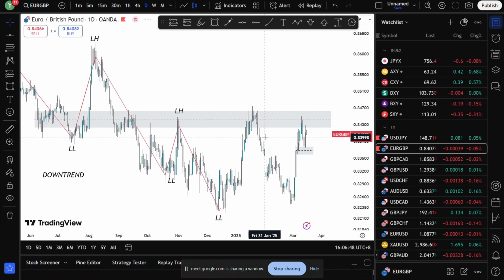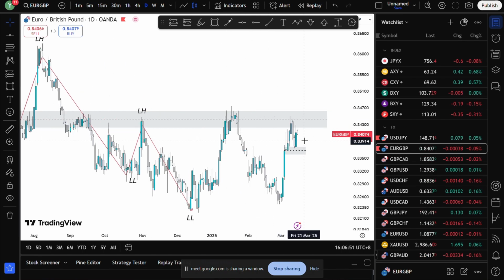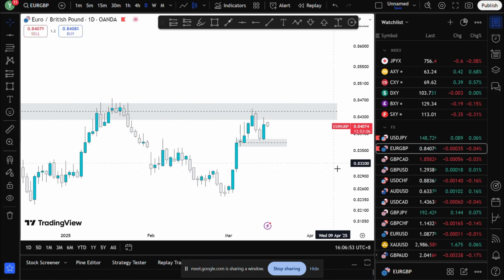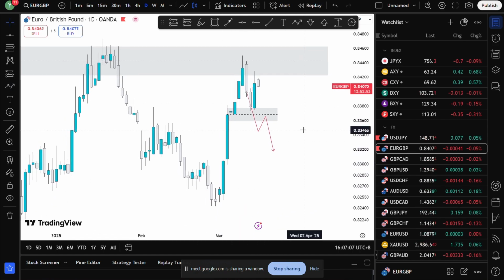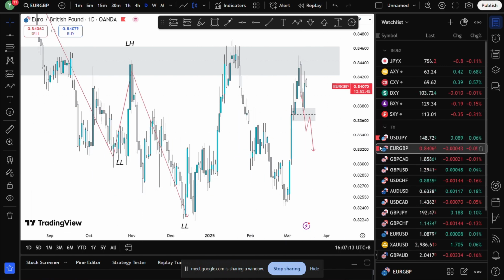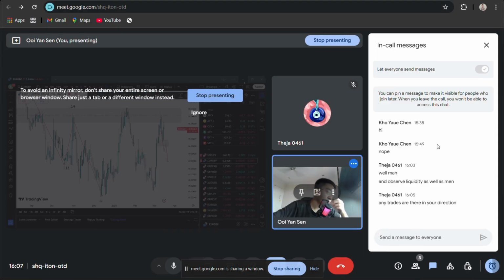Okay, and then for EUR, the price came back to this lower high zone. So I'll be waiting for the price. I will either wait for the price to form a bearish engulfing candle in the daily time frame, or I will wait for the price to break past and retest this zone. So I'm looking for sell opportunities for these two trades over here. I'll put two stars over here just for my own reference. So basically, I have USDJPY and EURGBP that I am more focused on.